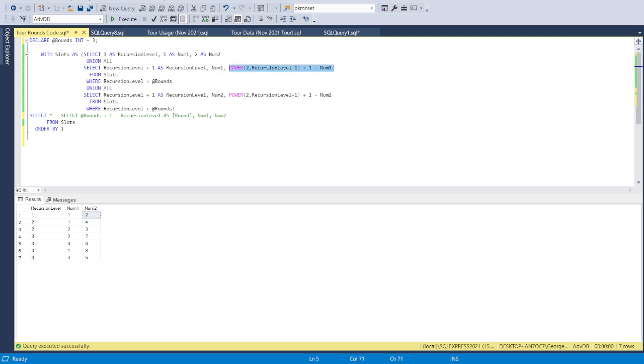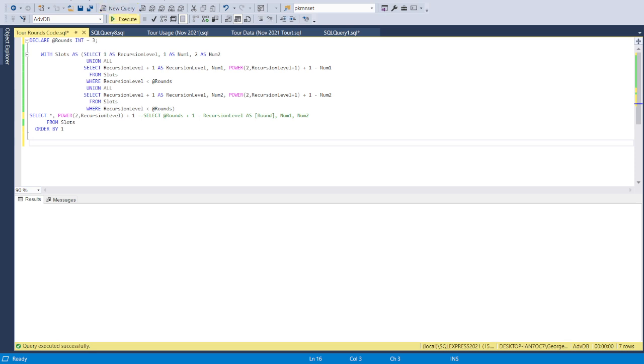If we pull through, so to generate the second part of this, here's what's like the generated number. Here's what we get with the recursion level in each round. We've got 5, 9, 17, where these numbers come from. If we take away 1 from that, actually, because within the CTE, it's obviously looking at the layer below. So in this, it's working with 1. But then here, you need to work with 2. So for illustrative purposes, you see there we get the 3, 5, 9.